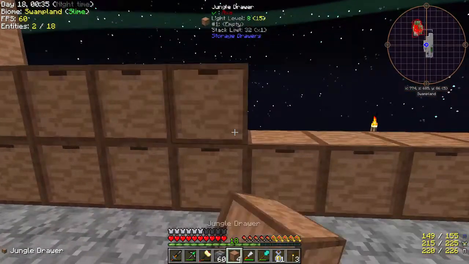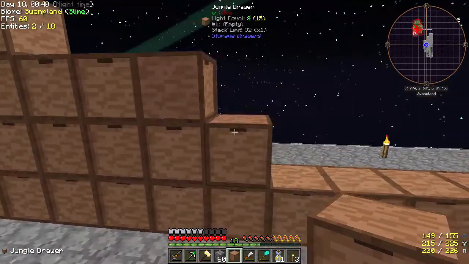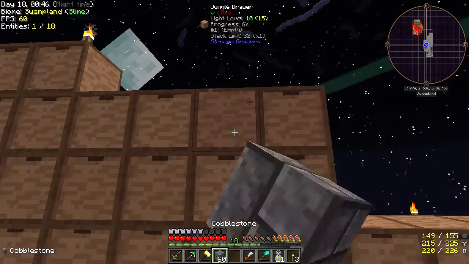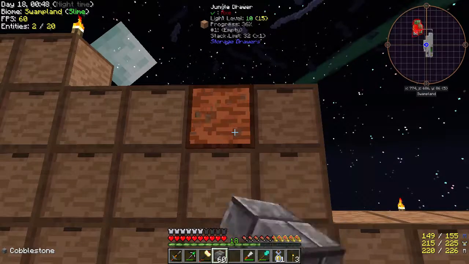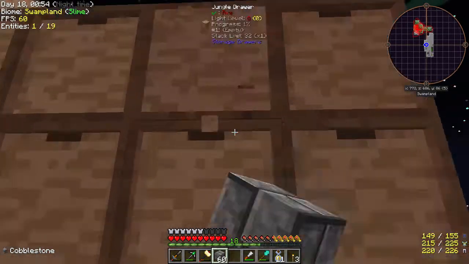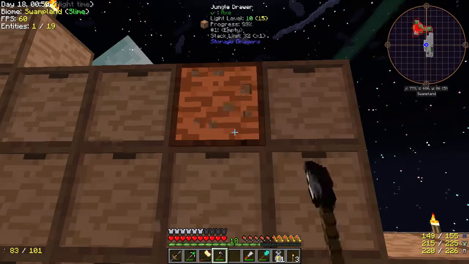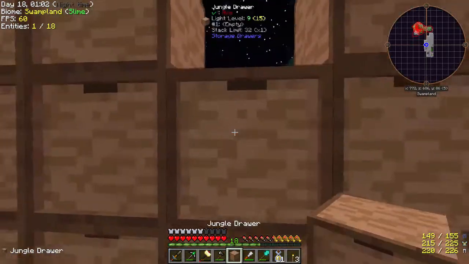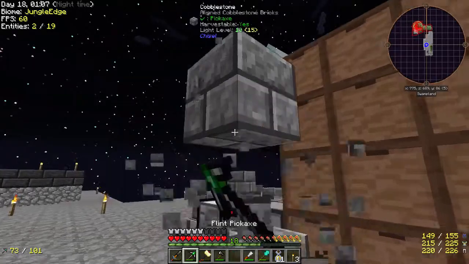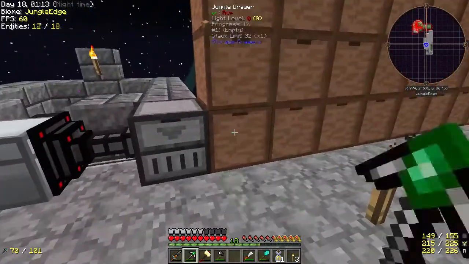1, 2, 3, 4. 1, 2, 3, 4. I hate these things sometimes just because they really do like to not cooperate with you sometimes. Oh, great. And of course I moved before it was done breaking. So there we go. Now vacuum hopper will try to do that, and we have some stuff.